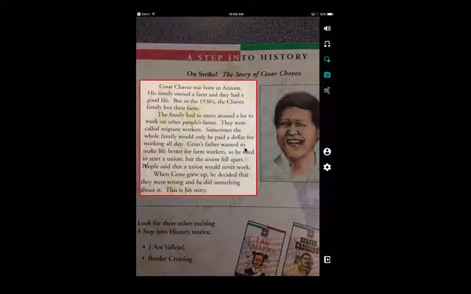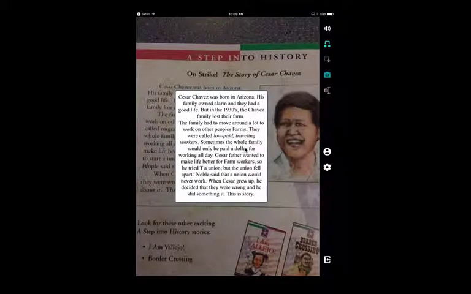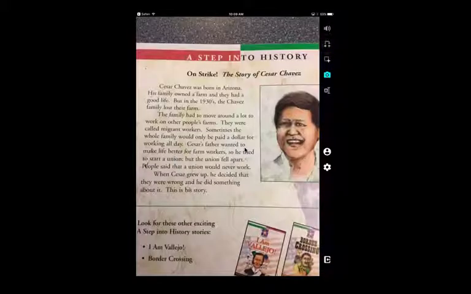And tap the button again, and it will stop reading. I can convert this text or level it by tapping the leveling tool, and you see that it makes those changes. So about halfway down, there is some italicized text that says low-paid traveling workers. Tap on that, and it converts to migrant. So all of the tools that are available for using accessible text are also available for me to use with the OCR tool.